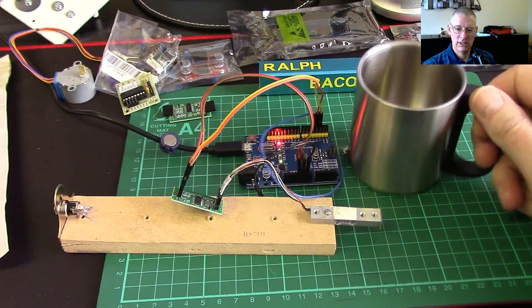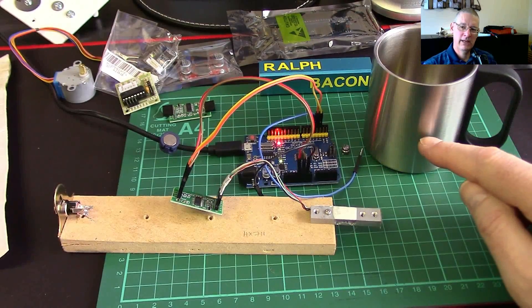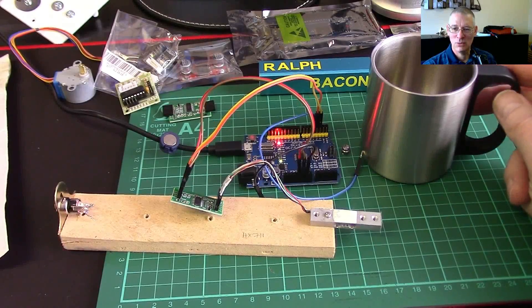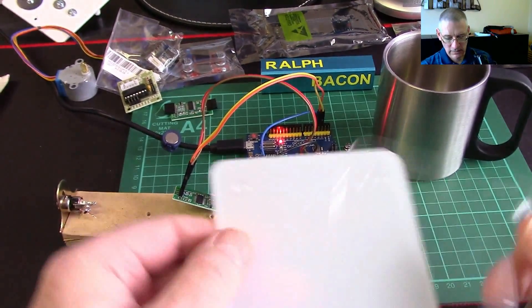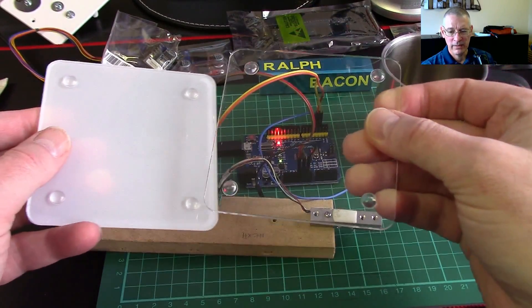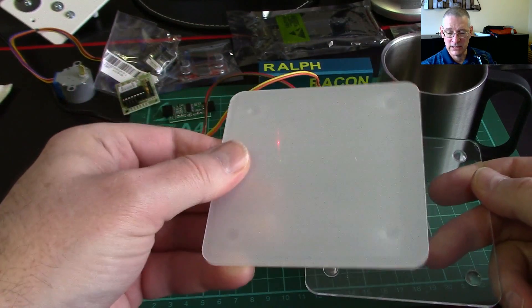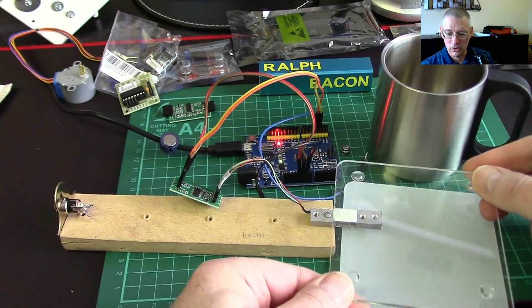I fill it with coffee every now and again. What happens is I drink a certain amount, forget there's any left, it goes cold, and I go to get myself a fresh cup — then lift it up and there's still half a cup of cold coffee in there. So I thought I'd get a couple of clear acrylic coasters — I've already bought some; this one still has its protective coating on — about £1.50 each off eBay. I'll build the load cell electronics on top of one coaster and place another clear one over the top so the electronics are visible, then put my mug on top of that.